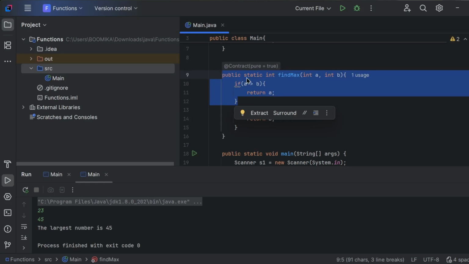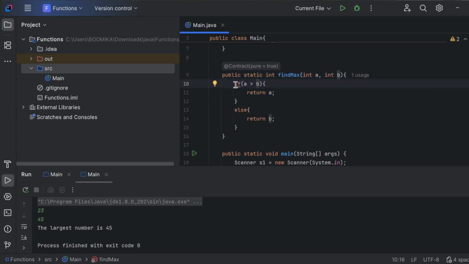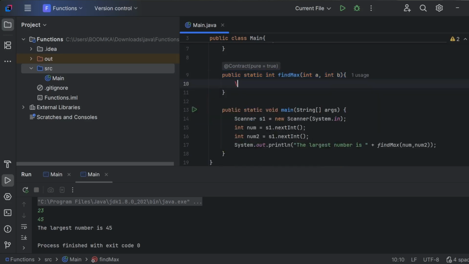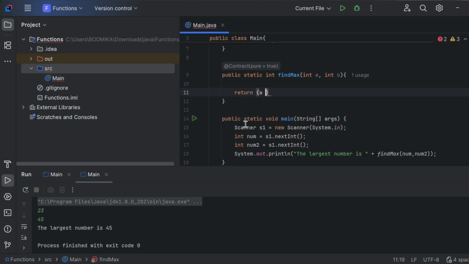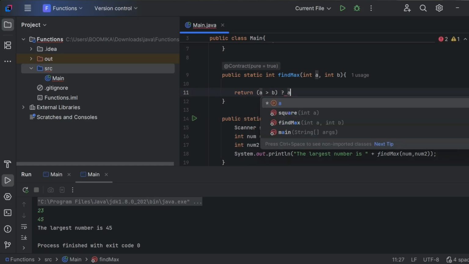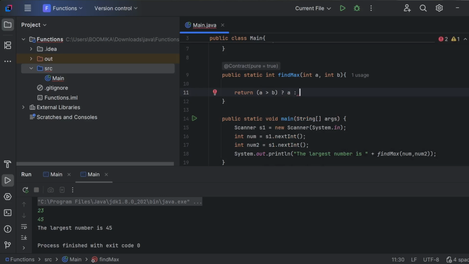Or else, we have already seen the ternary operator that we can use here: return a if a is greater than b, otherwise return b. If the condition is true, this is executed, or else if it is false, this will be executed.